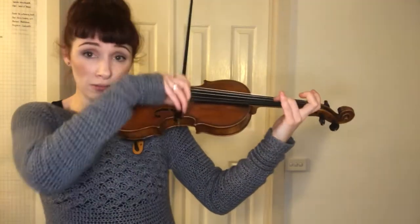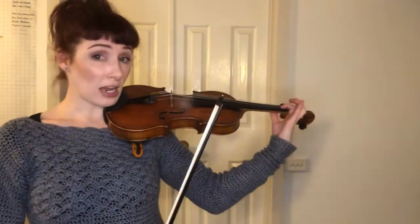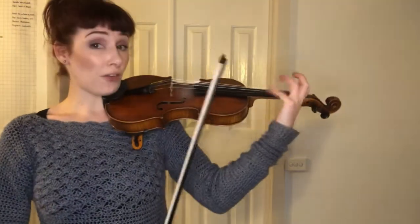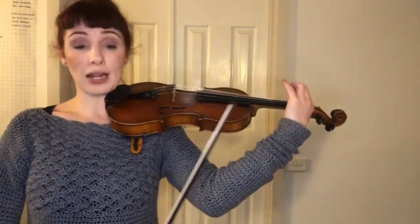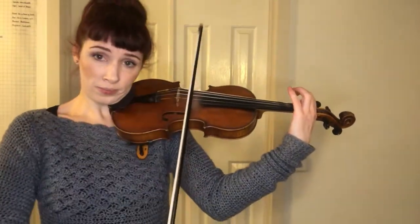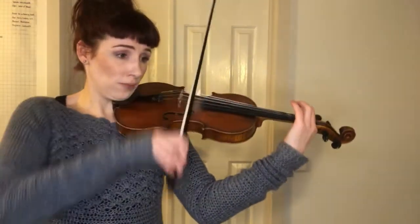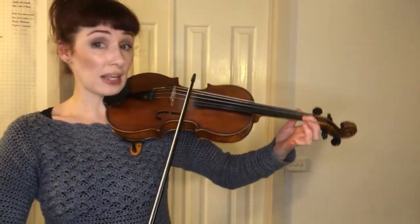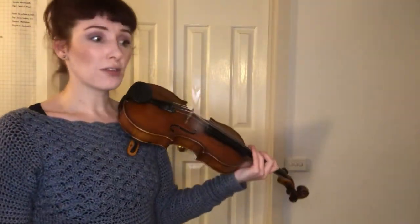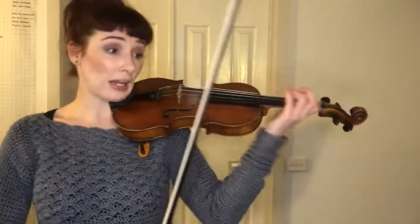D, A, three. Then we've got a B flat harmonic. Then first finger's heading over to G and D and we're leaving the open A and E. Remember that secret? First finger's actually playing the space between G and D string. And then it leaps over to the E string and stays there. So let's play the 3-4-E-1-1. Ready, go.